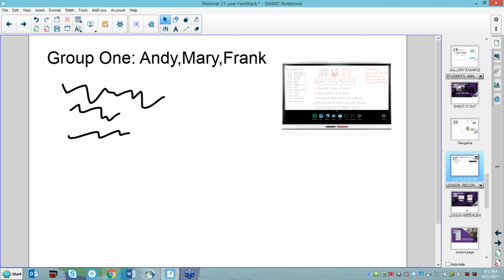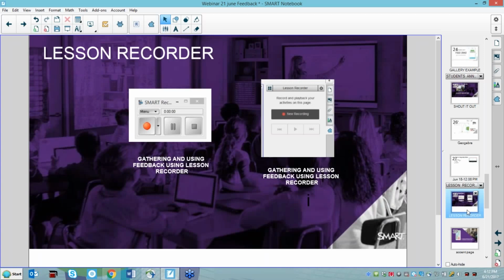Another way of doing that in terms of trapping feedback is to use one of Smart's tools. We've got 2 lesson recorders. Basically one is embedded in Notebook and one's outside of Notebook. So I'll just show you where the one on the left is, Smart Recorder. Basically that will record any actions that I do within my notebook.